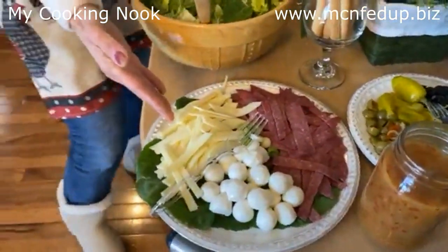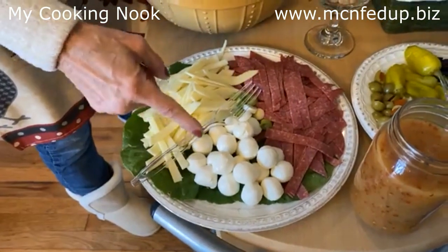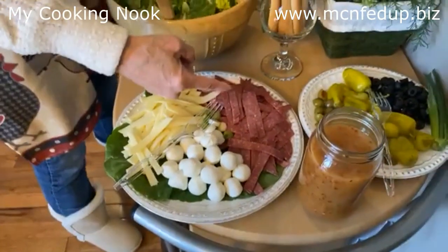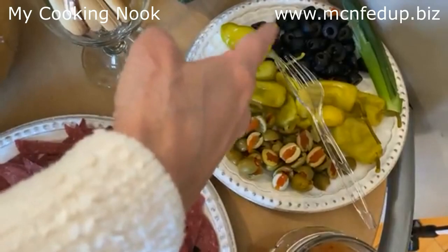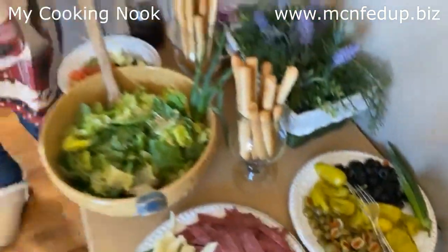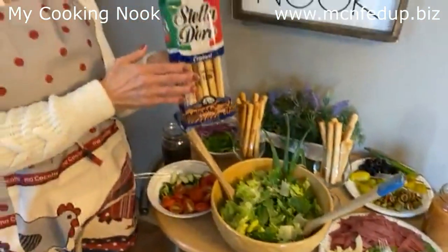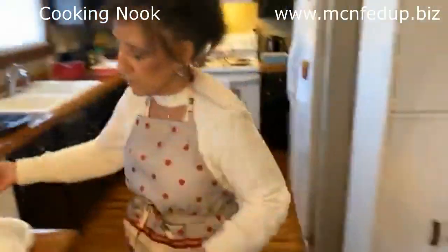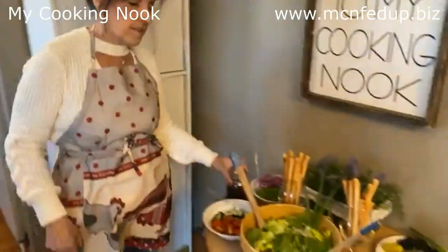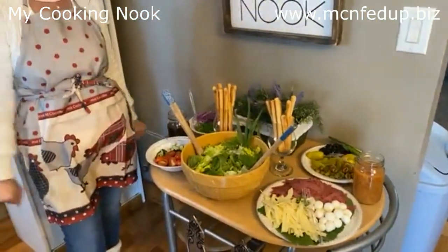So I've got sliced provolone. These are mozzarella pearls, they're called, little mozzarella balls. I've got hard salami, green olives, pepperoncini, and black olives, and of course I had to send away for these. We were used to this in New York: Stella D'oro breadsticks. So that's what we're using today. And I've got a balsamic dressing and a regular traditional Italian dressing. So that is my antipasto salad.